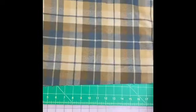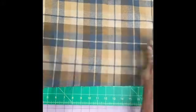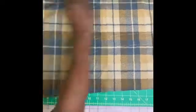And what I suggest you do is you take a piece of chalk, or you can use stickers or whatever. You can take a piece of chalk and just do that all over your fabric.